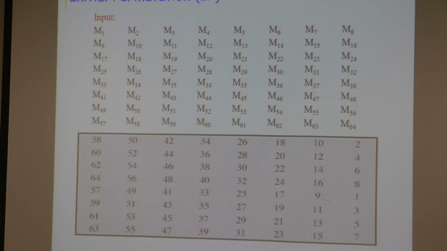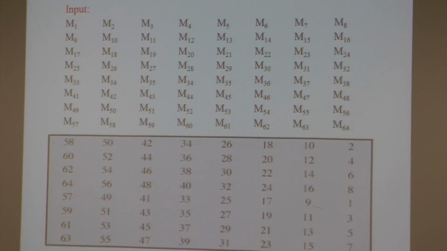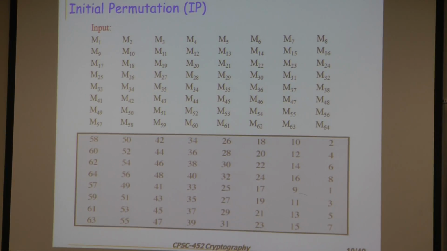So this is the initial permutation table. The beauty of this is that if you can understand the concept behind how this table works, you can pretty much understand how most of the other DES tables work. So let's say that this is my plain text. This is the first bit of my text, this is the second bit of my plain text, etc. That's my 64 bits of the plain text.